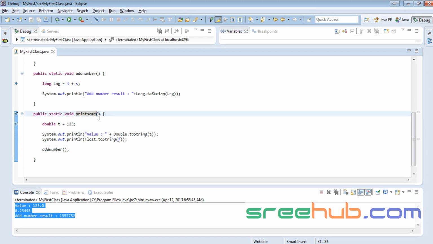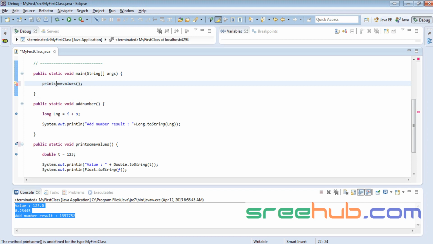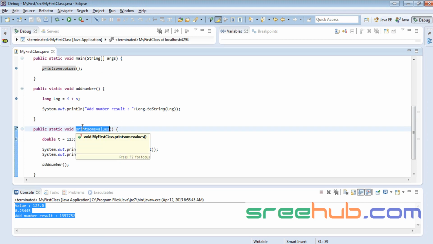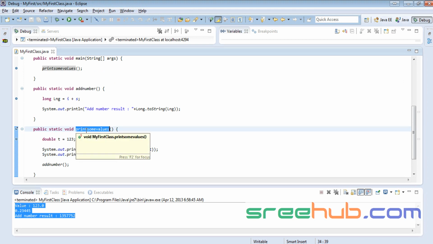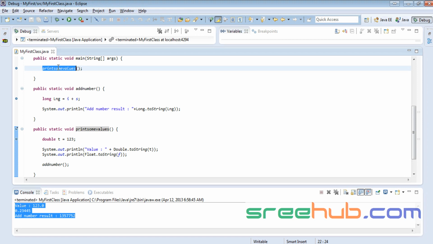I can also say print sum 1 2 3 or print sum values. I can give any name, but I just have to make sure I'm calling the same method. So print sum is nothing but the method name, right? This is a method, and the name of this method is here. So I'm calling print sum values here. The name I'm giving here, right?